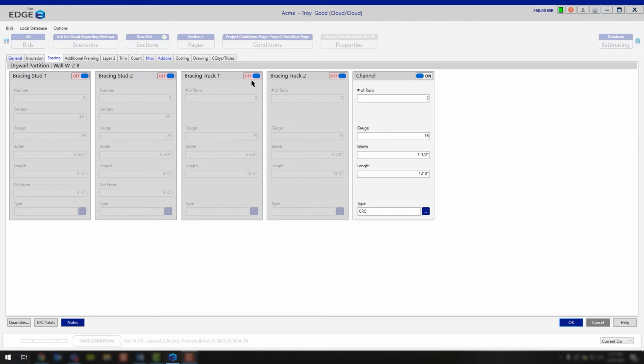Continuing to the right, you do have your bracing track. So if you did need to calculate any bracing track for those bracing studs, you can go ahead and turn on that bracing track. Again, very similar to the general tab. Number of runs, so how many runs would you like as you're measuring that partition on the takeoff screen? What is the gauge of metal, the width of metal, and the length of metal? Again, your type is going to be the flange or the SSMA code.